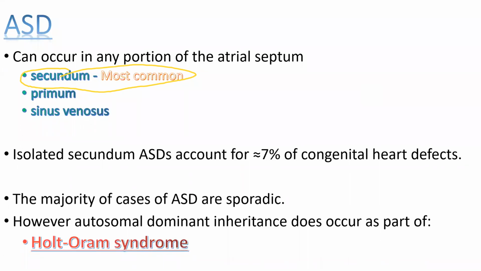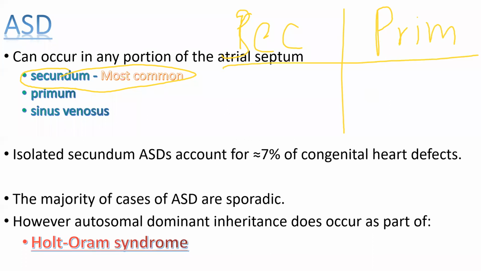And there are a few things you must remember about the primum ASD and the secundum ASD. If I'm going to describe the differences between the secundum and the primum, there are a few things you must not forget. Number one, the primum ASD is almost always, try to remember, almost always associated with a problem in the mitral valve, and the most common problem is going to be mitral regurgitation. Never forget this thing. Again, I'm repeating that the primum ASD is almost always associated with mitral regurgitation.